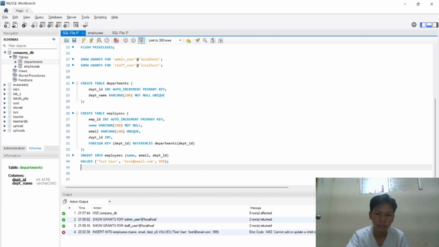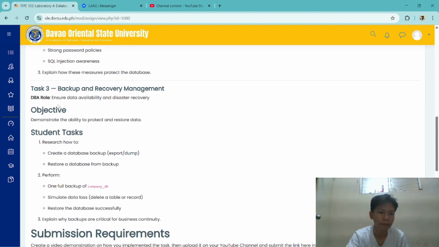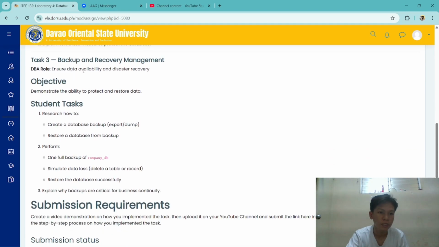Then for our task 3, we have to ensure data availability and disaster recovery. We must back up and recover.